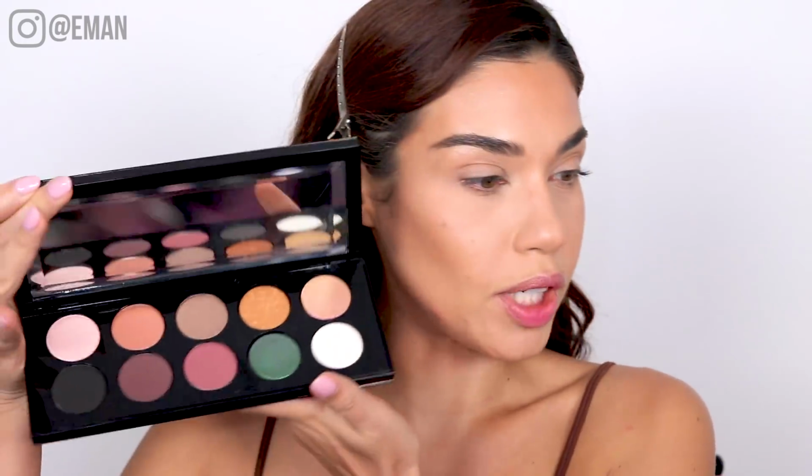Before I get into this makeup, you guys, I want to show you some of these palettes. If you've never gotten your hands on a Pat McGrath palette or any of the Pat McGrath Labs product, they're breathtaking. I don't know what else to say. They're just on such another level of quality. They're so rich and expensive. Let me just open, I have so many here. I don't even know which one I want to start with. Okay, let's start with one of my favorites.